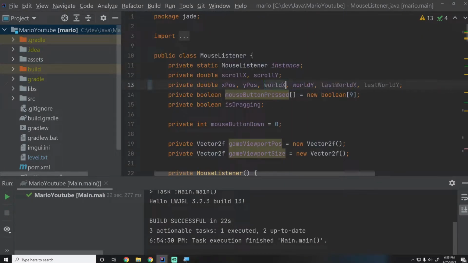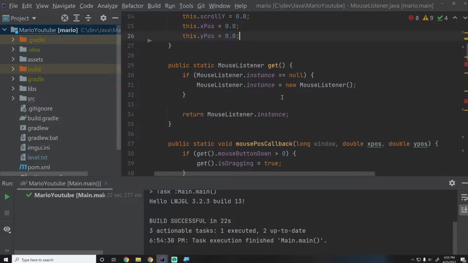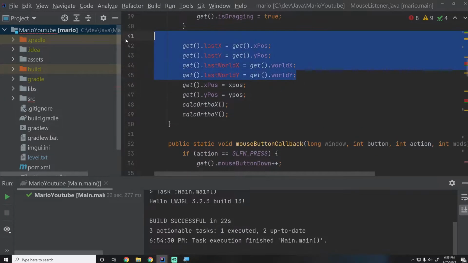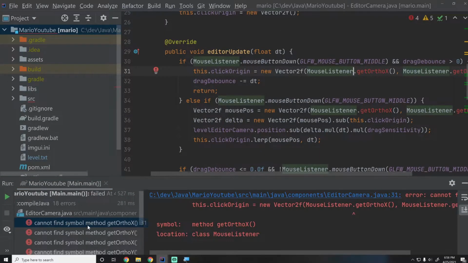So then let's just remove these unused variables up here now. And that should be good. So now if we try to run this, we're going to have some problems. And also we will have to remove all of this stuff and all of that stuff. So if we remove all that, hit Shift F10, it's going to say we can't find a bunch of symbols.